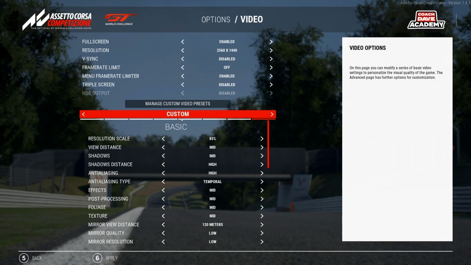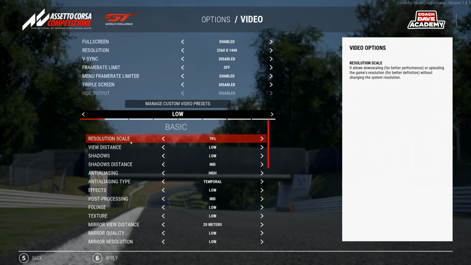The key thing is that if you're using a 60 Hz monitor, you need 60 frames per second. If you're using a 120 Hz monitor, you need 120 frames per second. And if you're using a 144 Hz monitor, you need 144 frames per second. In order to achieve these values, be sure to use the predefined settings in the graphics options menu.